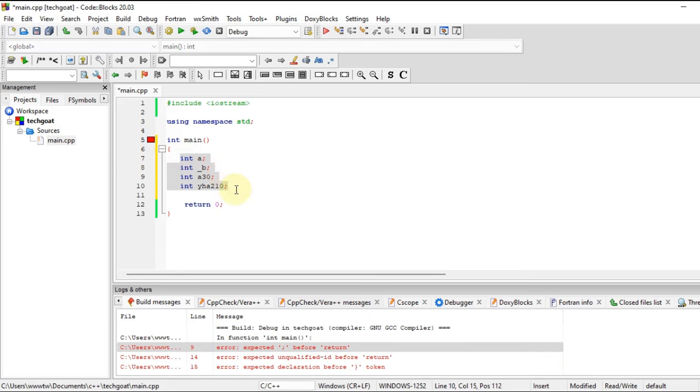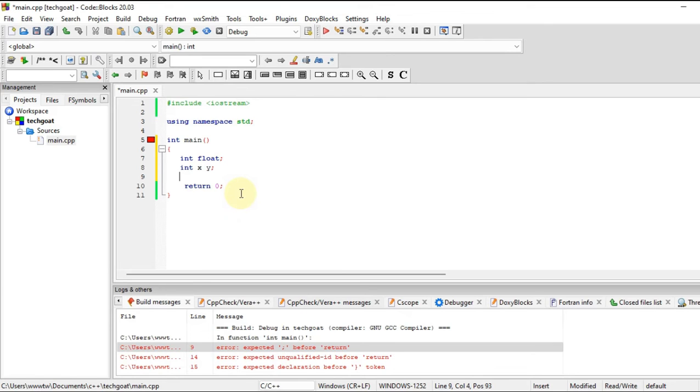Let's also give examples of invalid variable names. An example is int float, which is invalid. We have int x y, leaving a space inside, which is invalid.